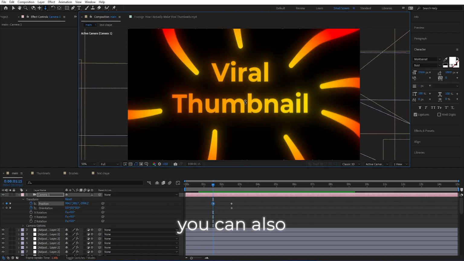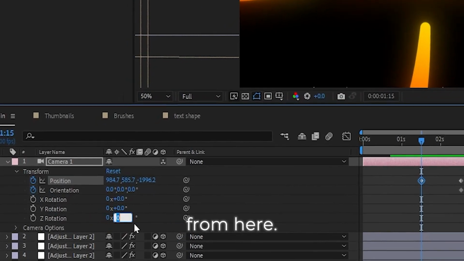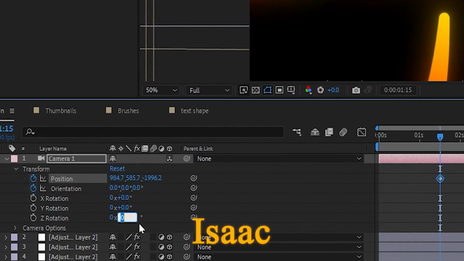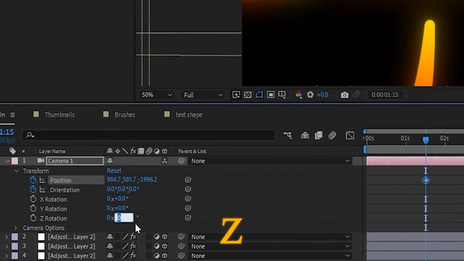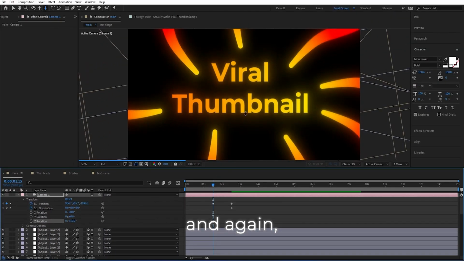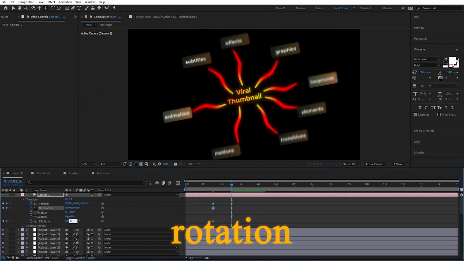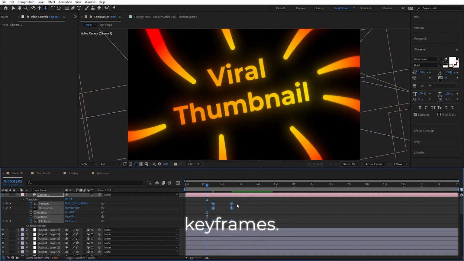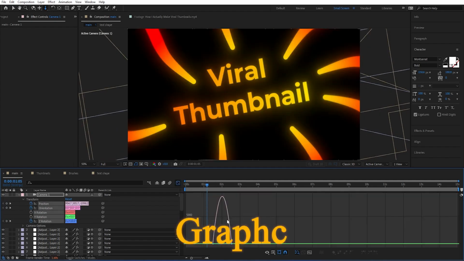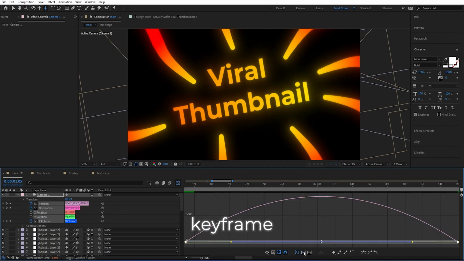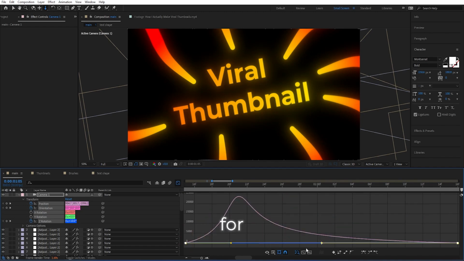Okay, now you can also change its rotation value from here just like Isaac. It's not Isaac style, it's my style, and set the Z rotation value 10, and again you can also change its value from here and also add its keyframe from here, and then press K and move it forward and set the rotation value 0. Now select all of these keyframes, press F9. Let's go to graph editor and select all of these keyframes, click fit selection to view and do it closer to this anchor point for starting fast animation and end slow animation.